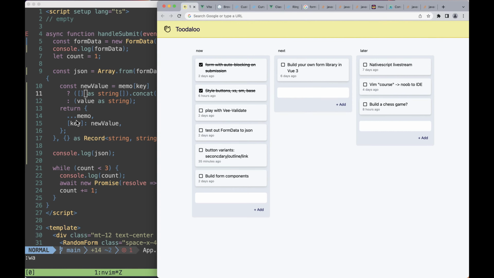So I'm happy with what I've learned about form data. I'm happy that we've started getting some button components.